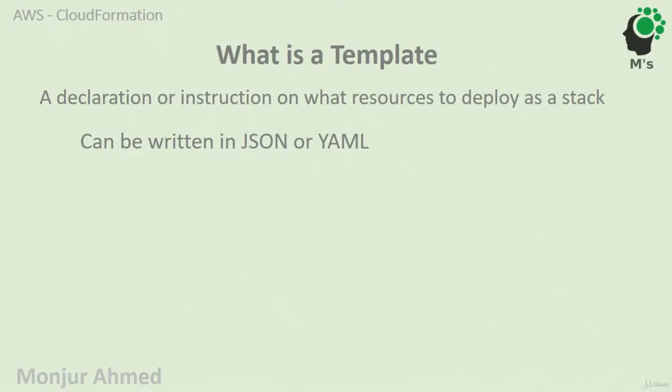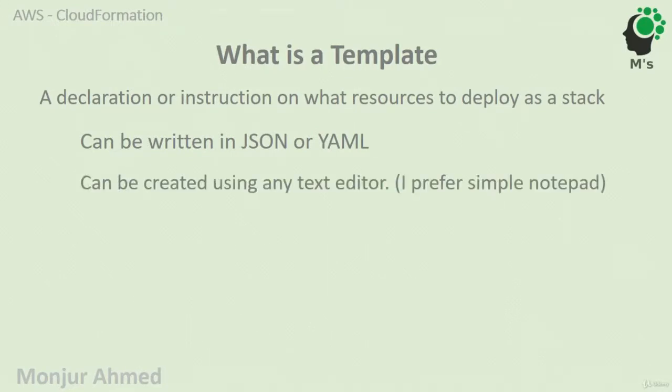So to learn templates and to write your own template, you need to learn either JSON or YAML, which is outside of the scope of this course. However, it is not a hard one. You can easily learn JSON or YAML, and these files you can create by using any text editor. I personally prefer any simple text editors like Notepad, which do not have a lot of formatting options.